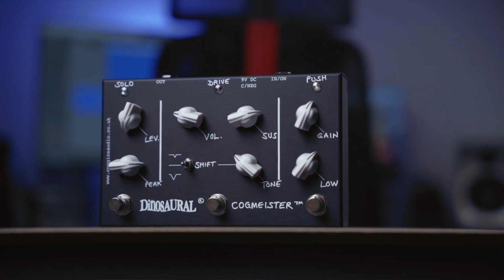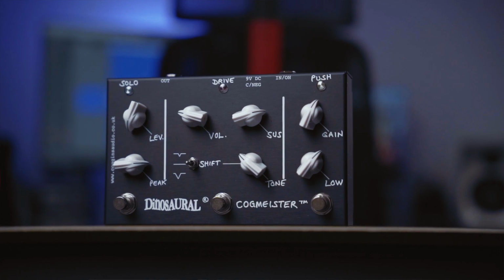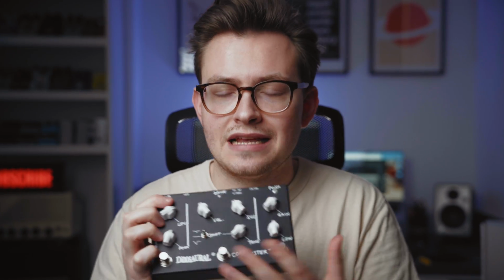It's a 3-in-1 behemoth centered around this drive section in the middle, which is loosely based off of one of Dan's older pedal designs. The central drive section is then surrounded by 2 boosts on either side, one to push the front end and then one to lift the output section of the pedal for solos. But basically this is the ultimate way of stacking boosts and drives in my opinion. You can basically achieve nearly any drive tone you'll ever need in a live situation with this format.